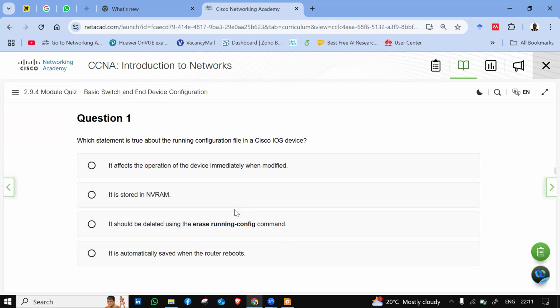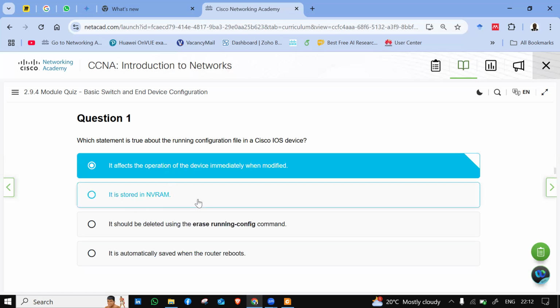Let's eliminate. This is not it. I think the first one is correct: it affects the operation of the device immediately when modified.